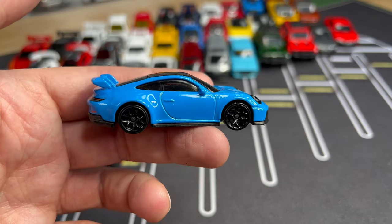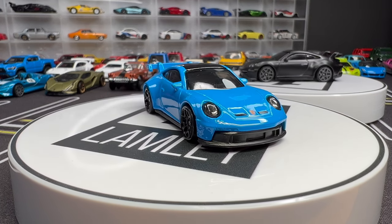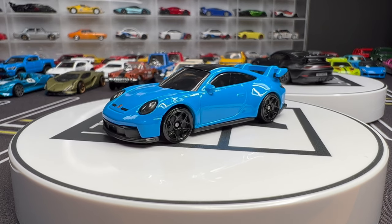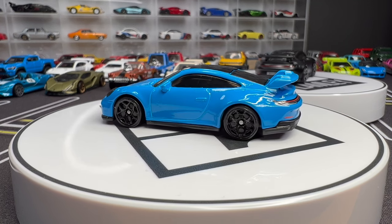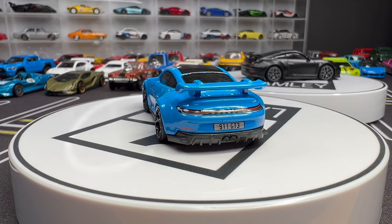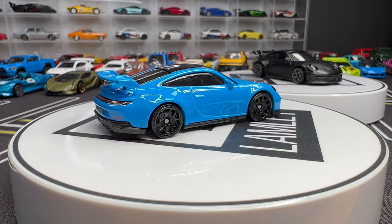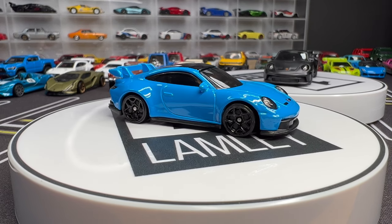Porsche 911 GT3. We've seen a few of these factory stock versions of the Porsche every few years — here's another one released this year. Blue to start with the black rims, and then very much done in a stock version and then in black. As far as these GT3 castings go, I think this is the best one — there's an opinion, I know. We're not voting on best GT3 casting, just voting on best new model. But I think just in terms of hitting the right angles, that Porsche is the best one they've done.